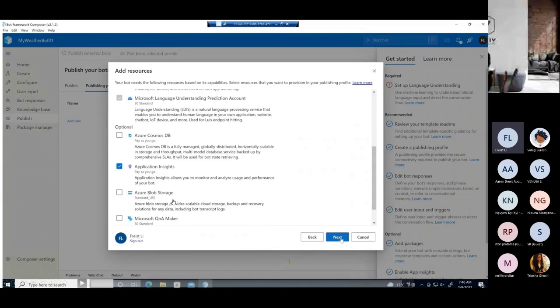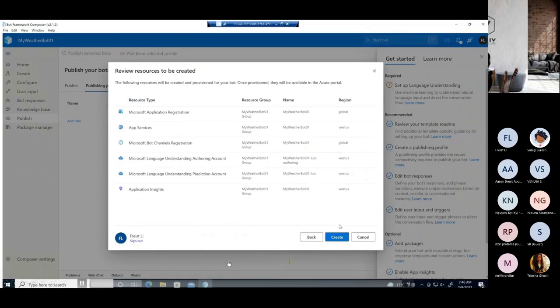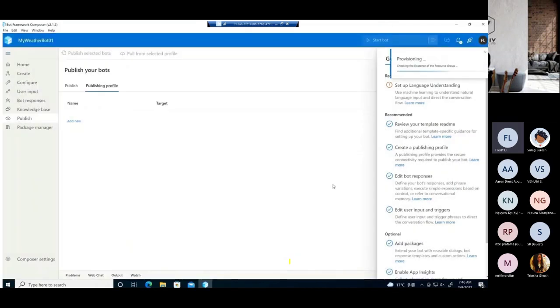Blob storage can help you to save the conversation between user and the bot if this is a requirement. Because I don't need them, I just choose Application Insights and then create it. So this is a provision step. The Bot Composer will help me to provision the necessary Azure resources on the Azure side.